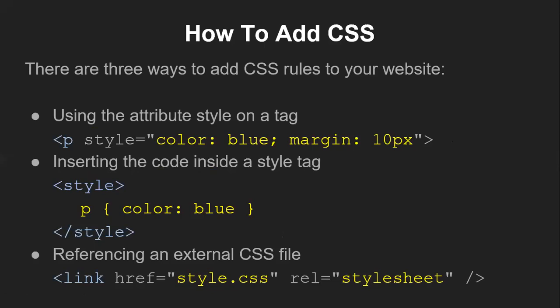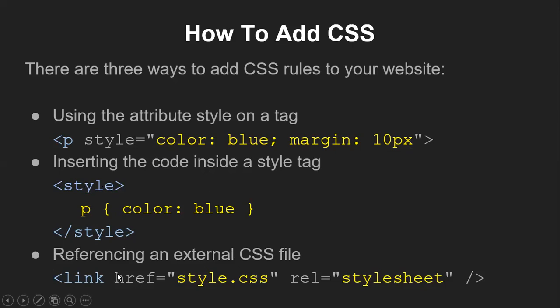The first one is using the style attribute, which we call inline styling. So inside the element itself, we give it the style attribute, then put our properties inside it. I will show us this now. Then we can also create a style tag, which is what we've just done recently in my VS Code. P, which is the selector, then give it a color of blue.